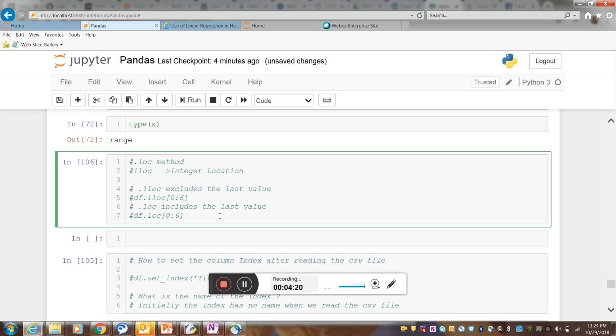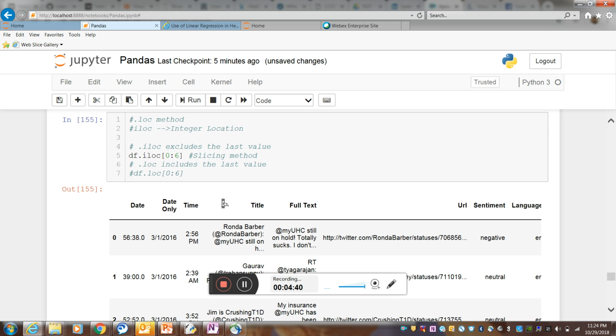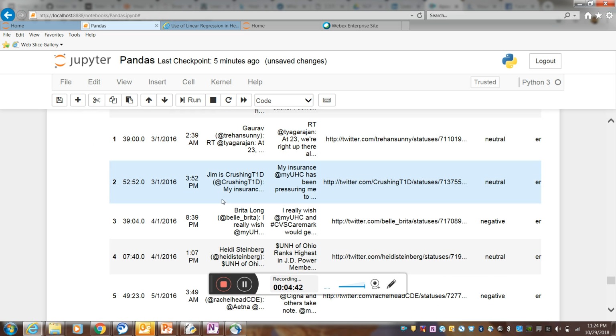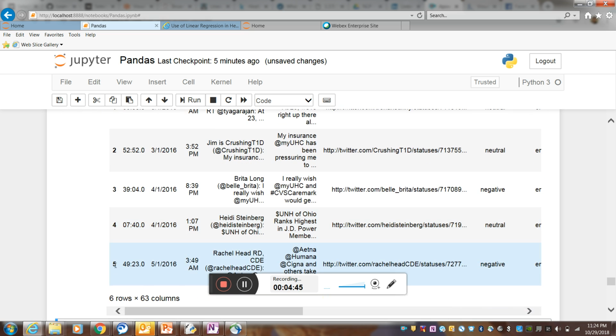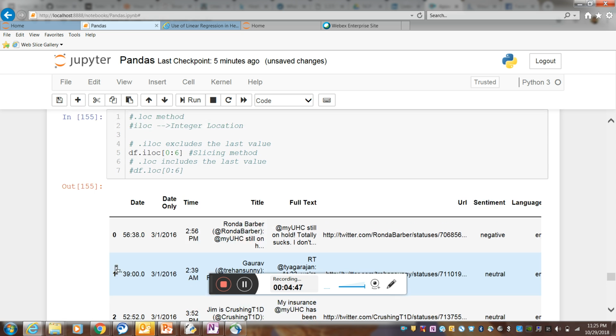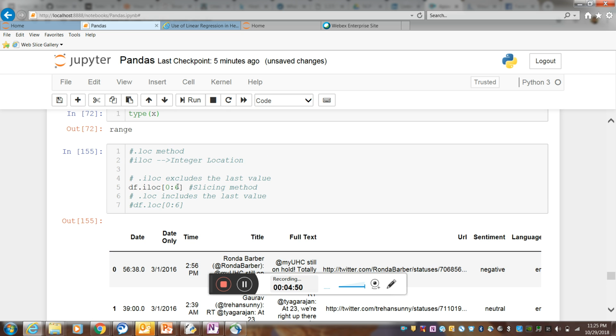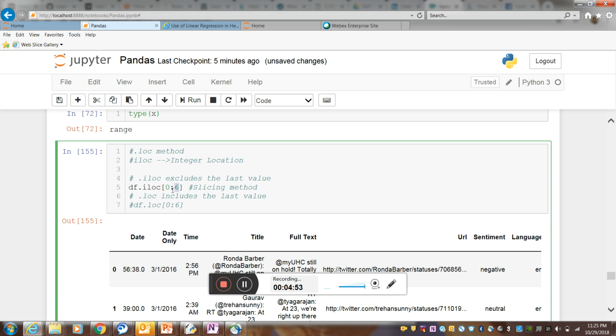For example, df is my data frame, and I apply the iloc method to extract the values from 0 to 6, which is a slicing method. I get values from 0 to 5. Basically it has excluded the last row, which is the 6th row, but loc includes the last value.